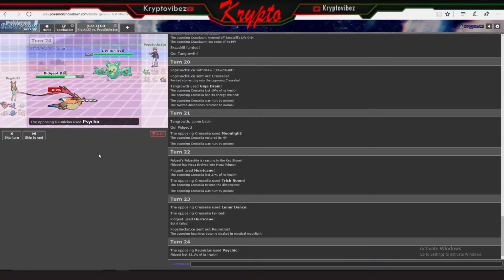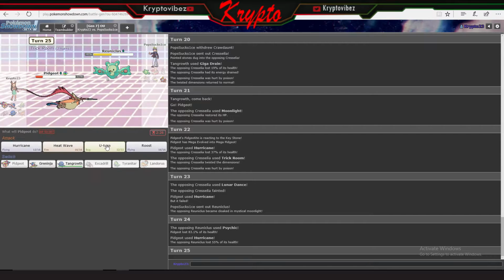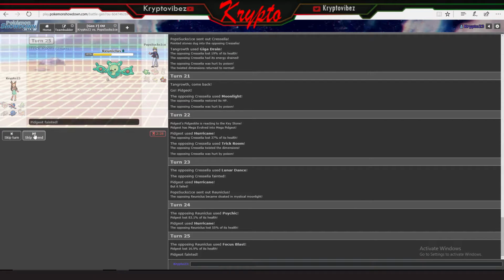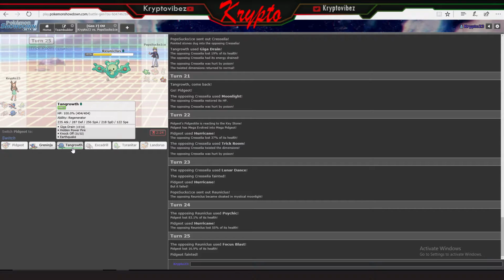We'll click Hurricane as Psychic does not kill us, which is huge actually, because now we stalled another turn of Trick Room. Tangrowth can definitely take a hit from this thing. I think we win. I think we win, as he decides to go for Focus Blast on my Greninja double, which also could have been a play, but that was very risky by him. As now we definitely go Tangrowth.